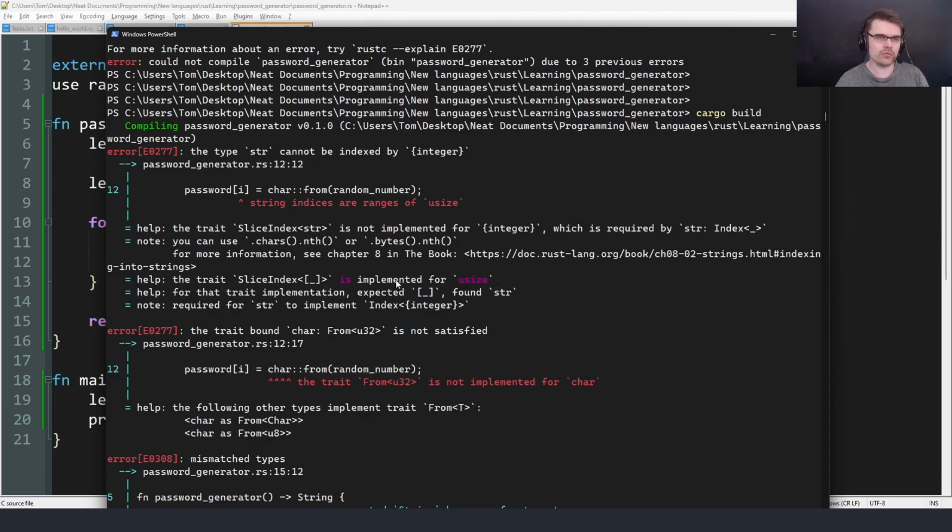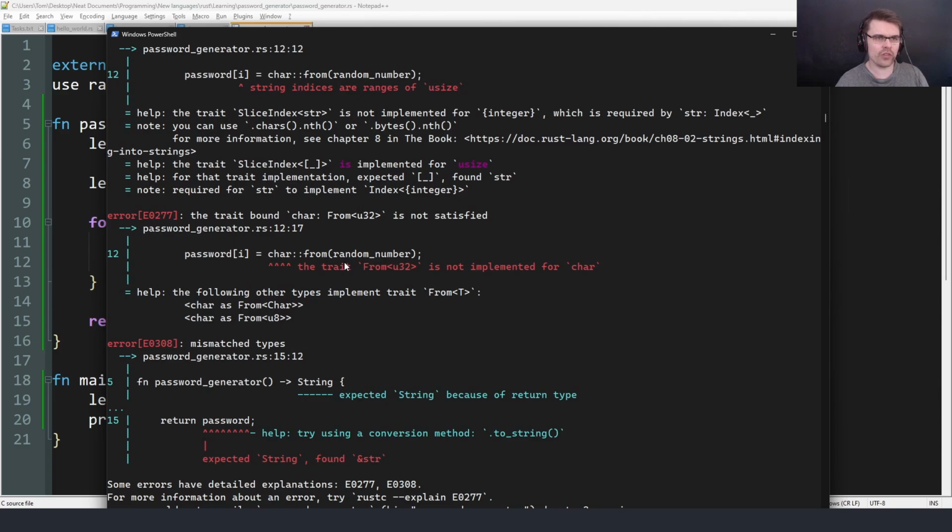Dude, honestly, they should sell this in like bookshops. The trait bound char: From u32 is not satisfied. I still have no idea what a trait is. You may as well write that in Chinese. The trait From is not implemented for char.